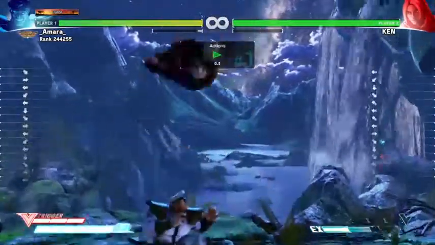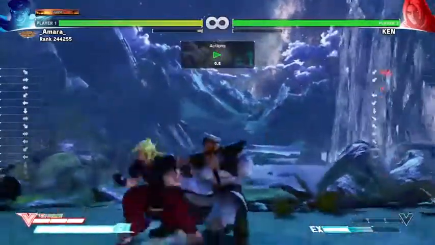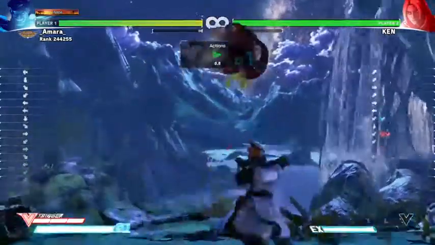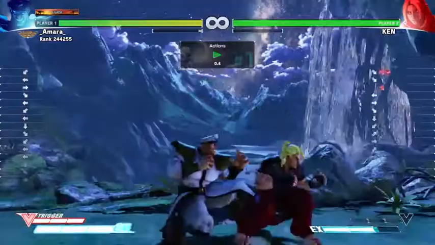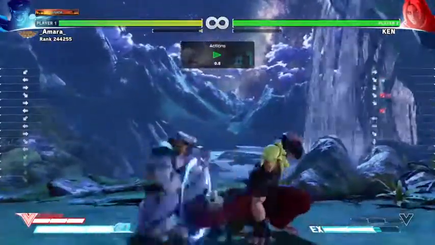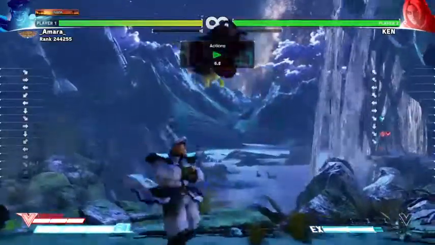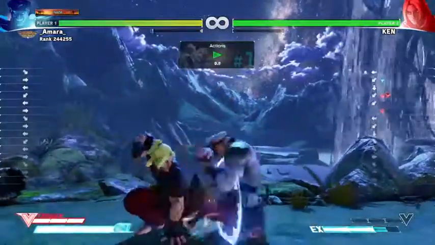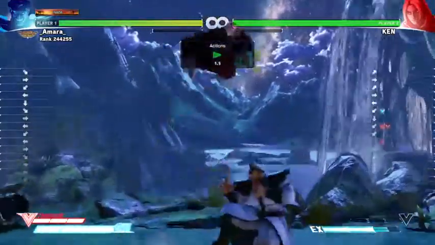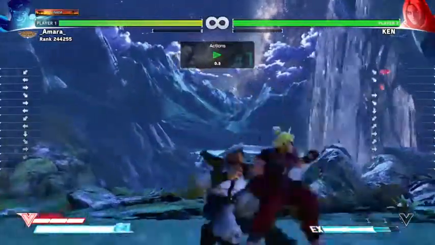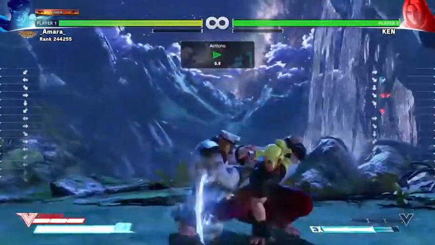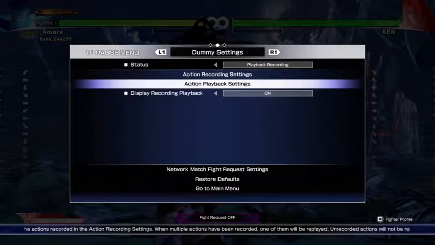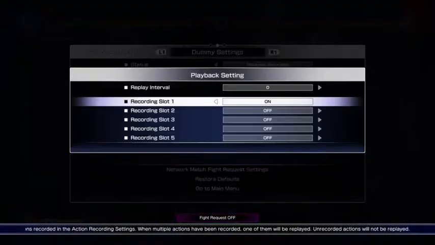So if you want to deal with this sort of thing for some reason, you can go ahead and do that. I'll get back into why this is specifically more useful to higher level players than the variant that we have given the lower level players. For lower level players, this is not necessarily the best variant. You will stress yourself out too much, and that's really not going to get you any gains whatsoever. But the only thing needed to be noted here is the fact that rather than finishing the Tatsu, Ken stops at down back and hits the light kick, then there is no Tatsu, and it causes the shift in his movements. Exactly what this does, once again, I'll get back to later.